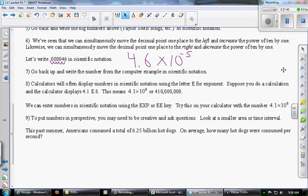Okay, so let's come back together. And I will say, I think it's a whole lot more reliable to use that E button than to type in 7 or 8 zeros. I think it's easy to make a mistake when you are repeatedly hitting zeros. It's hard to even count them when they're on the screen. So take advantage of that E button. It just means times 10 to the.